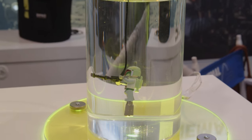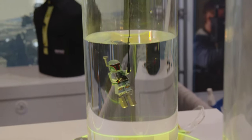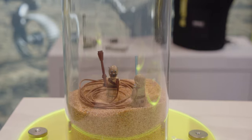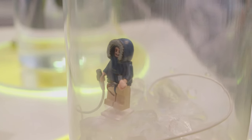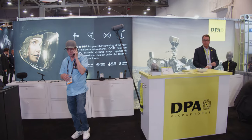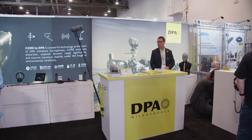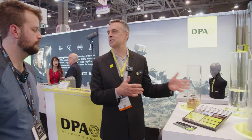I'm here with Chris from DPA, and he has some mics that look like they're underwater — and Lego guys, by the way. We're basically showing off the durability of the microphone. We make a lot of small miniature microphones that clip on people's ties, lapel mics, hidden underneath clothing for TV and film. We're a very high-end microphone manufacturer, and a lot of times people associate high-end expensive with it not holding up. We're showing people that these things are made to take a beating — they sound good, but you can also use them in extreme conditions.